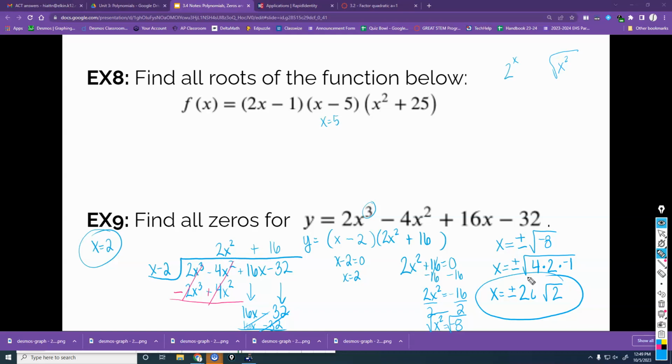Okay, questions? Okay, that's as difficult as it's going to get for you guys. Those would be like your most difficult types of problems. And you would have to be able to find imaginary zeros. You have to be able to divide for that. A lot of other things you can get by using Desmos or something, or even like right here, you don't have to know how to divide because it's already factored for you. Okay?